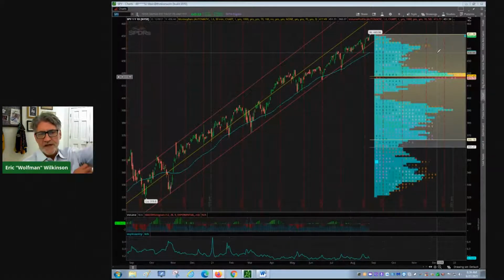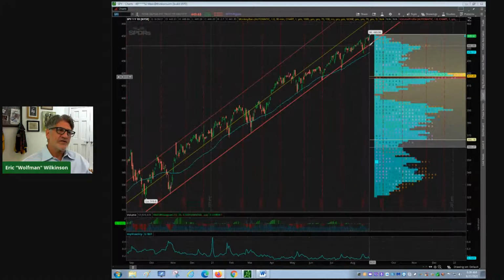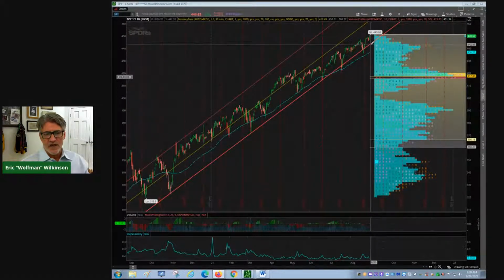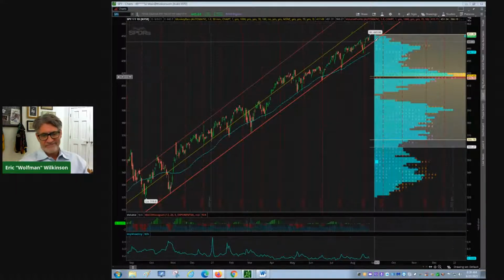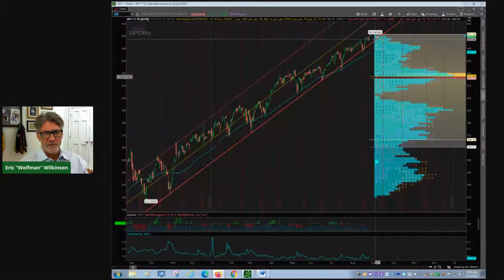SPY upside here. Guys, remember I played this selling some puts in here for a bullish directional assumption when we broke back into the trend channel. I still have those on. I've got a working order to get out of those for about 30 cents. I'm about 50 cents away, so it's not really super close.